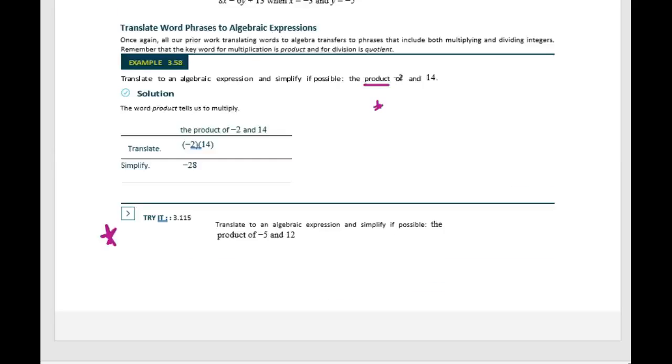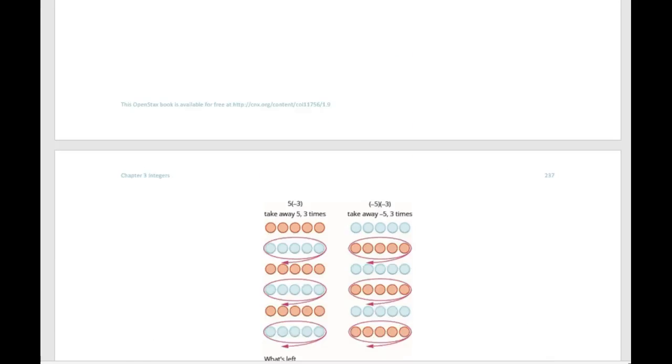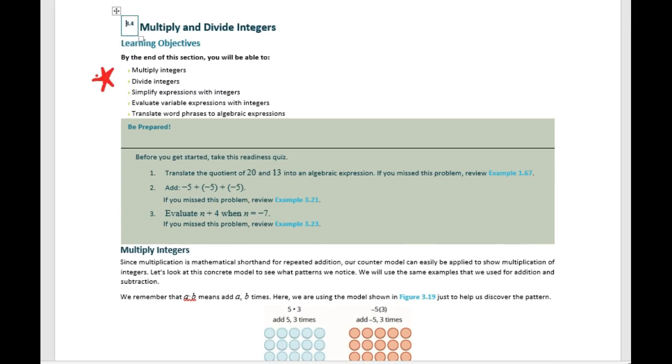Okay, so that's it. Let's just double check our learning targets way back at the beginning. We were supposed to multiply integers. We looked at that and the difference of the signs. We also did division. So simplifying expressions with integers, we did that as well when we looked at our order of operations and how that works. Evaluating, just plugging in, big thing here, remember, use parentheses. That's the important part, because you will use those often or you will not get the right answer. Then we translated word phrases to algebraic expressions, and then we simplified them. So now we have gone through all of our learning targets for 3.4.